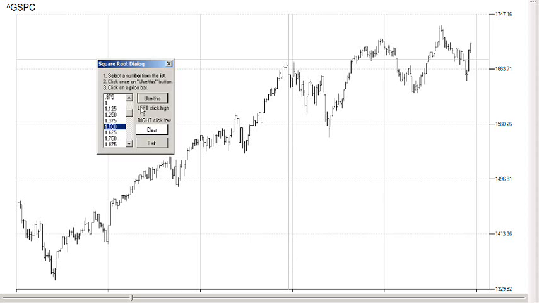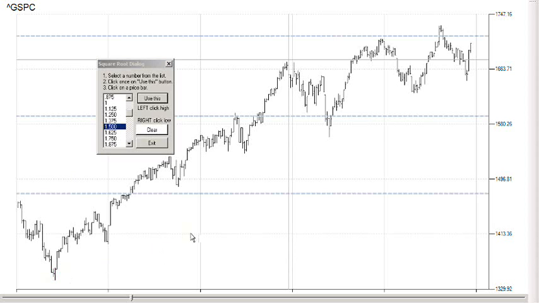And the same process, you left click to use a high, and you right click to use a low, and it'll place the square roots on the chart. And basically what's happening is it took this price low, determined the square root, added 1.5 to the square root, and squared it. And square roots are useful in their own right. I think Templeton in the late 30s, early 40s used square roots, particularly on low price stocks, to project possible highs using just integer values.